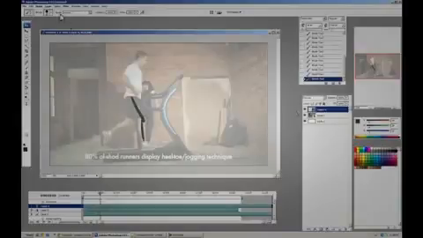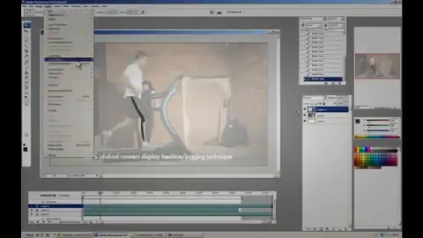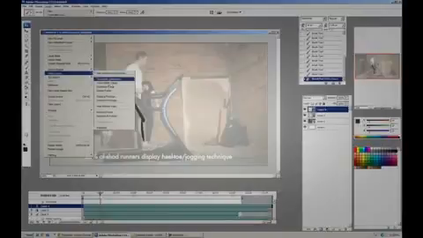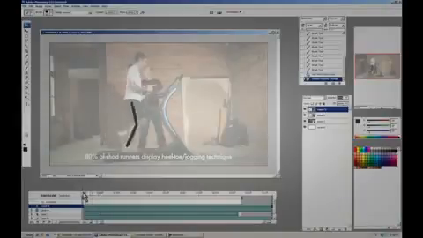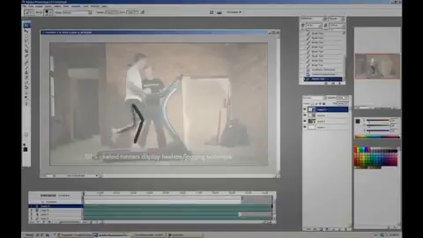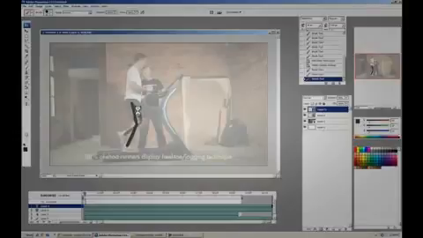Alright, then we can do a new layer for his back leg. Turn the opacity down on this a little bit. Go back to the beginning. There we go. I'm frame advancing with my F2 key.